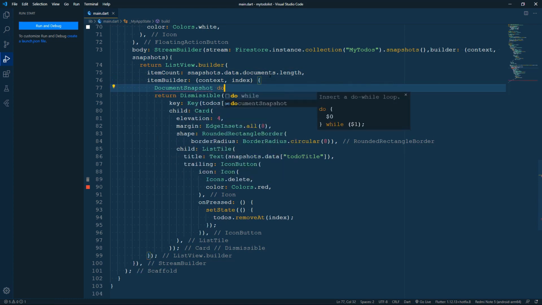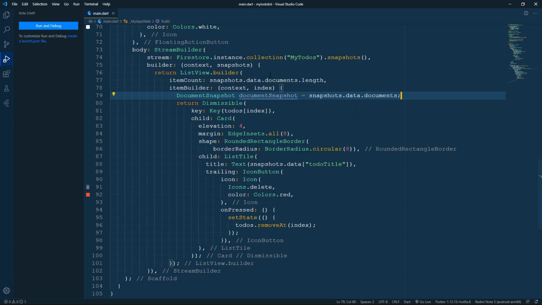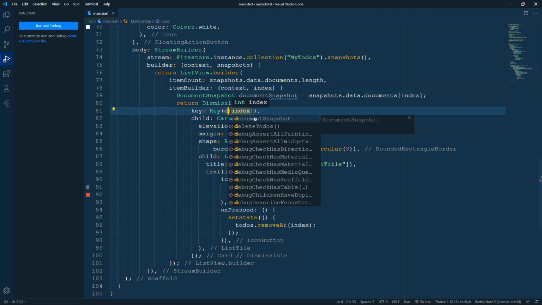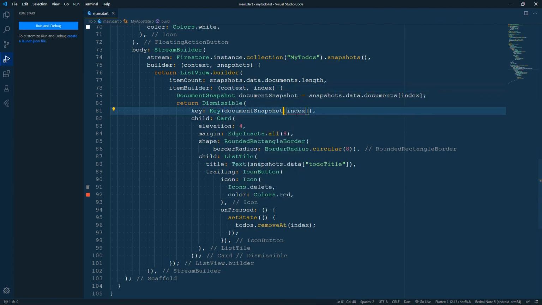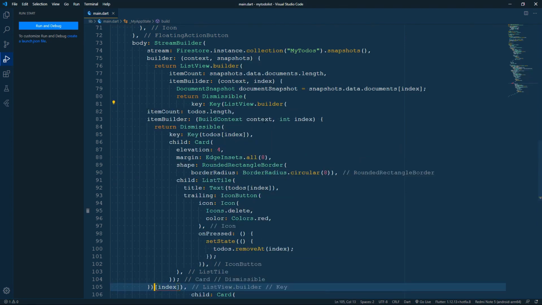We say and inside this we say index, and now we can use this index, not here, I think right here, and let's try here.